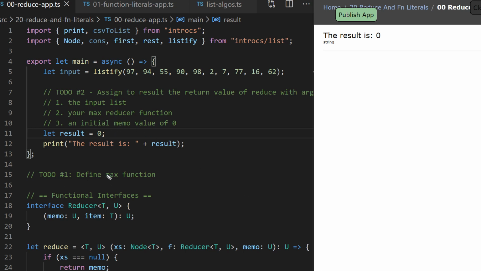And once you've got this max function defined, you're then going to replace this initialization of result to not be 0, but instead be a call to the reduce function that reduces this input list using the reducer named max that you just defined with an initial memo value of 0. So pause the video here, see if you can make this work, and once you do, the result should be the maximum number of this list, which if we were to scan this ourselves, we would be able to determine that 98 is the largest value in this list.